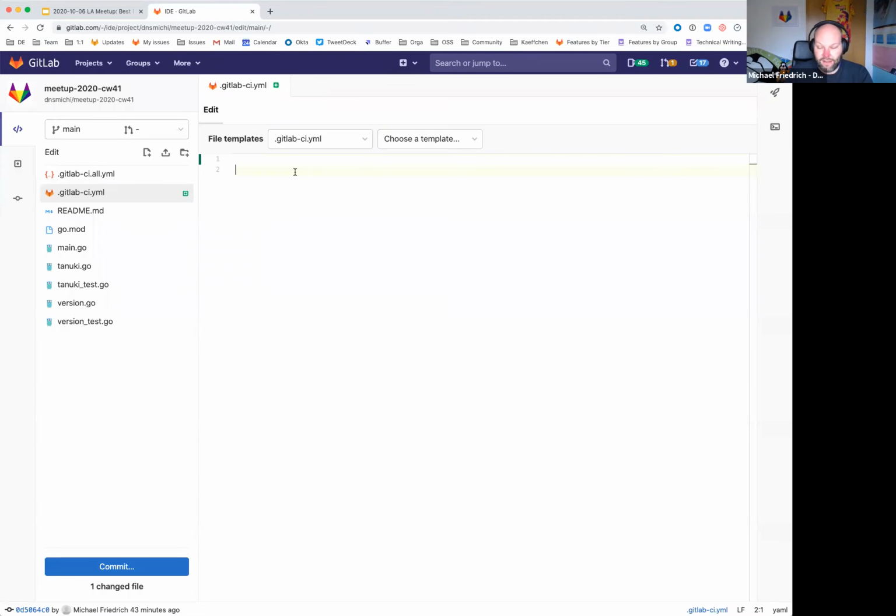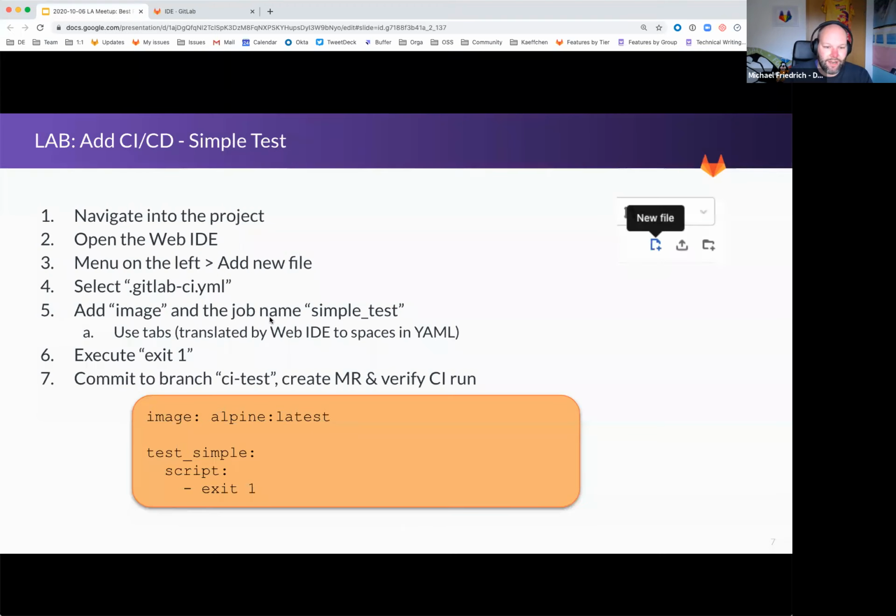We're just going in there, and I want to use the simplest example possible. So I will be using a Docker image, and for the sake of the smallest version, I will be using Alpine and the latest tag. And then I'm defining, let me just quickly check what the exercise says.